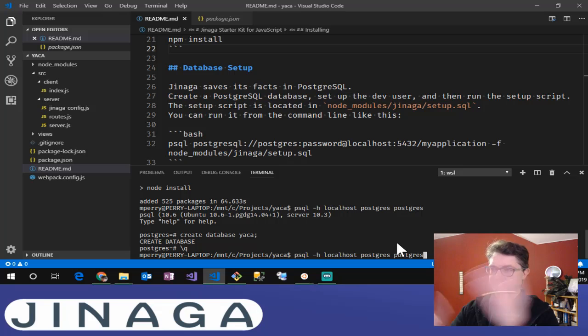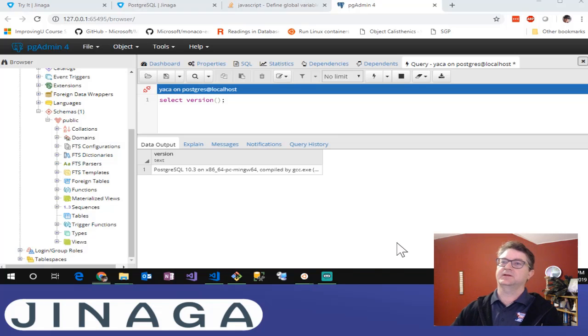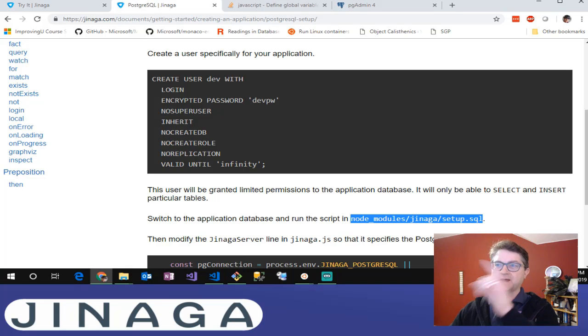So now I'm going to do psql, using the Postgres user, not using the dev user. The dev user, this is very important, does not have permissions to create a database, role, or replication. They don't have the permissions to create tables. In fact, they don't even have permission to update or delete.